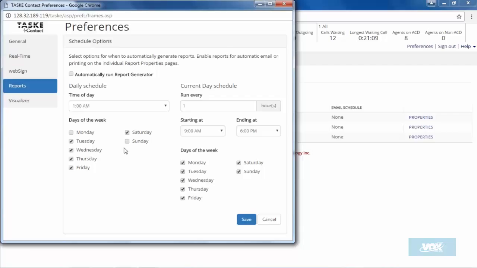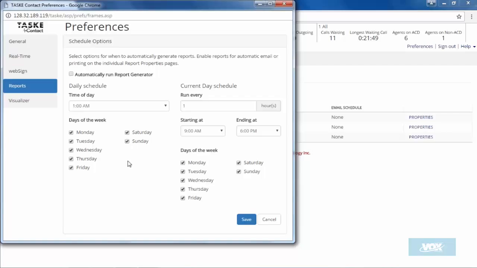Now, if you're only doing weekly and monthly reports, make sure that all the days are checked because weekly reports always email on Sundays. If you don't have Sunday or Monday checked, you won't get your email for the week until Tuesday. It will still automatically email, but not until the next Tuesday. And by Monday, you'll want to run it manually. Okay? And then the same with monthly reports. If the month ends on a Saturday, you won't get it until the 3rd of that following month. All right, so I just keep them all checked to avoid any kind of weirdness, and then I might get blank reports and email it.